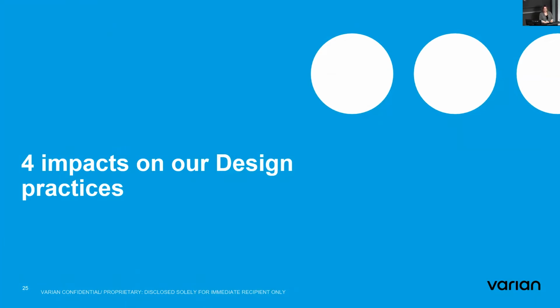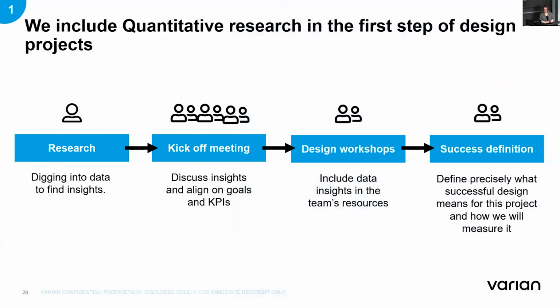All of this had 4 major impacts on our design practice. The first one is that since we started using this tool, which we started using around 1.5 years ago, by the way, we now include quantitative research in the first step of our design projects and new initiatives. And that has become like a normal daily life of the team.